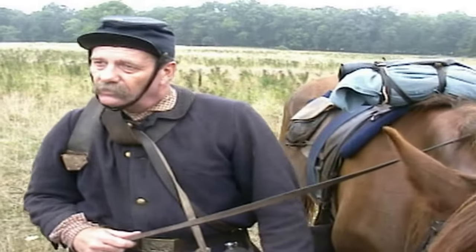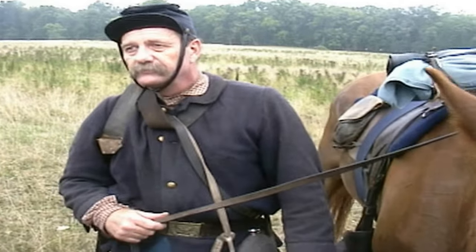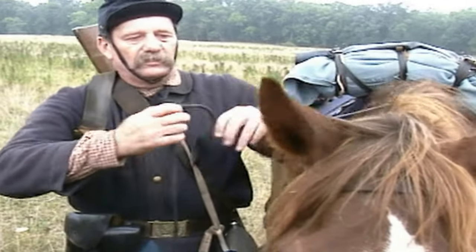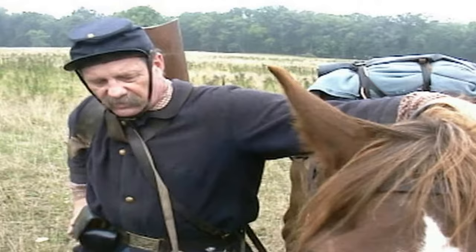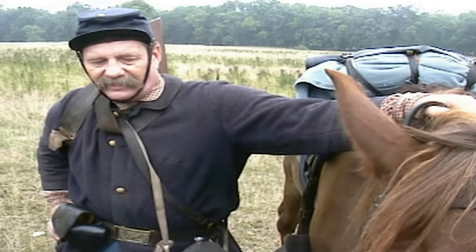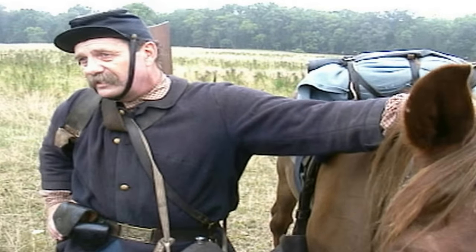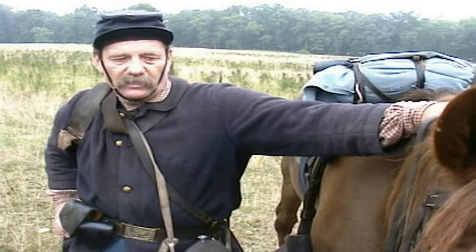What was the average lifespan of the horse back in the day? Turnover? 3 years. 3 years. Depending upon how active the unit was, you'd lose a horse just through attrition. One regiment that I do a lot of research on is the 7th Pennsylvania Cavalry, and they fought in the Western Theater. And during the Atlanta campaign, in one 3-week period, they rode 340 horses to death because of lack of forage and the conditions.